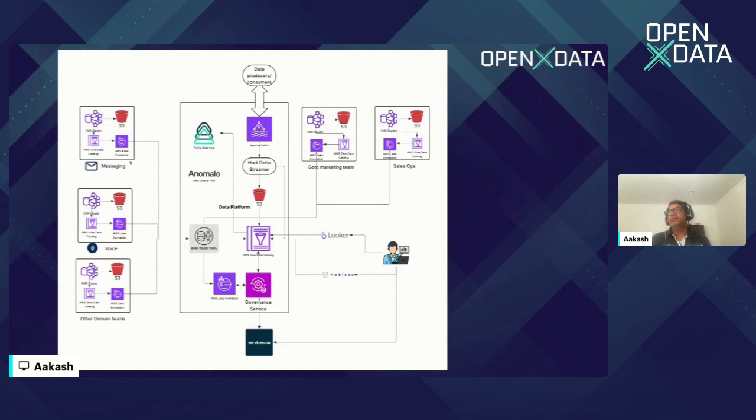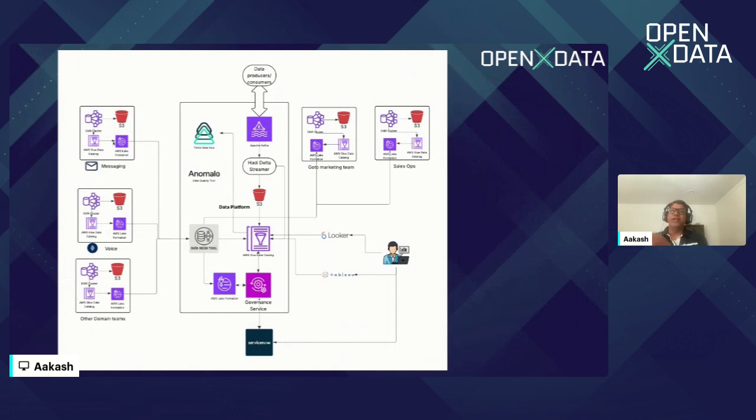So a lot of these domains can manage their own, and you can think of each domain box here as an AWS account. So there is a very multi AWS account architecture here. Each AWS account has its own S3, has its own Glue catalog where they catalog it so that someone can access it, and they have their own access policy defined in Lake Formation.